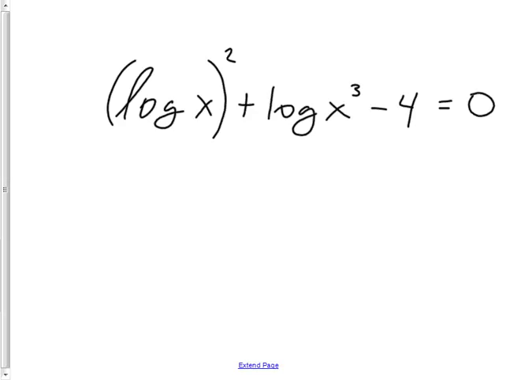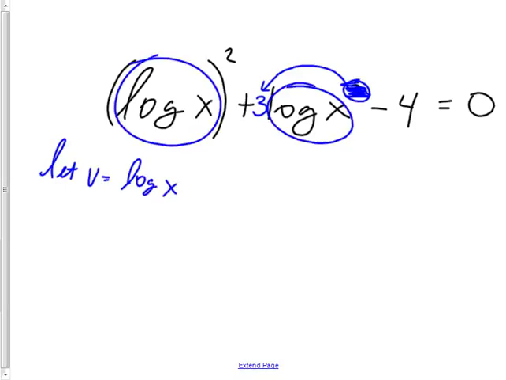All right, here's the trick I think a lot of you aren't noticing. That 3 right there, where can it go? Where should it go? To the front. And now it's not there anymore. Why can't that 2 on the outside go? Yeah, because it's outside the parentheses. So then, if you let u equal log x, then you've got a u here and a u here. U squared plus 3u minus 4 equals 0. If you were stuck, take it from there and see if you can handle it. Because it's nowhere near done yet.